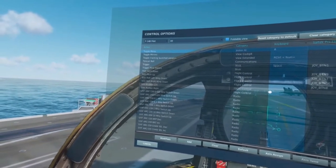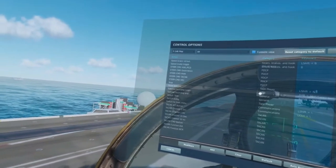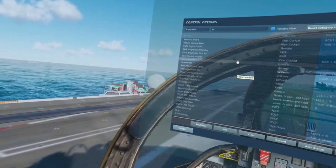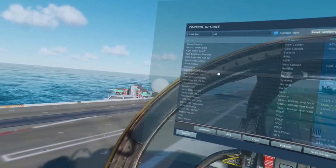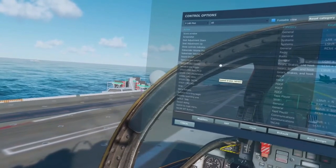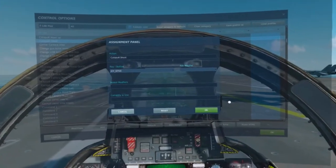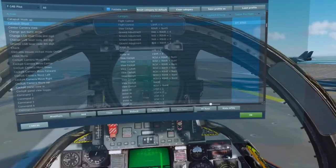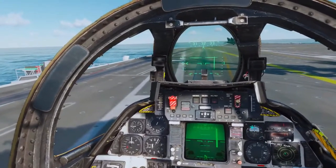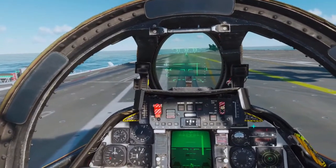So, another product of not flying a certain jet. That's the thing about DCS is that there's so many planes and they're all study sims, so you can't just get in them and go. All right, so here I finally figured out the keystrokes and I got everything set up, so let's take off.